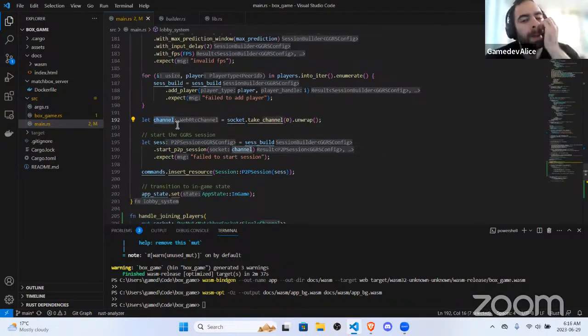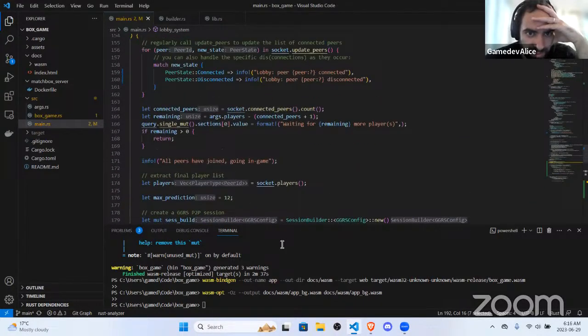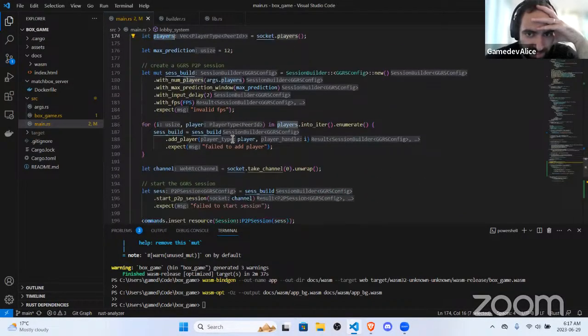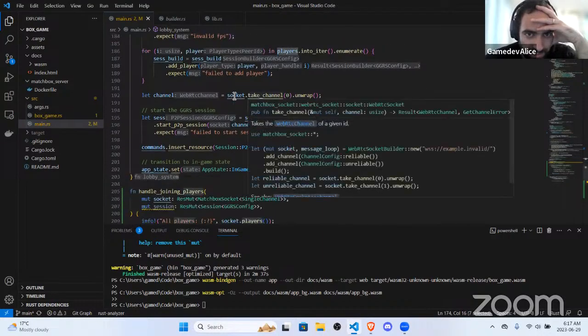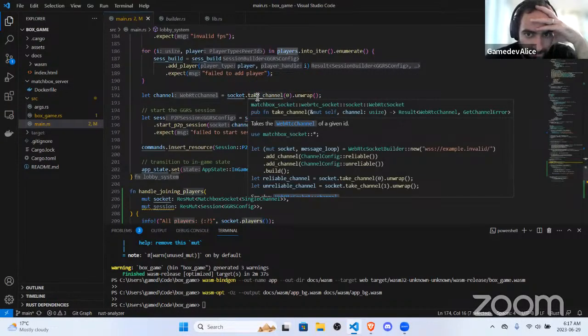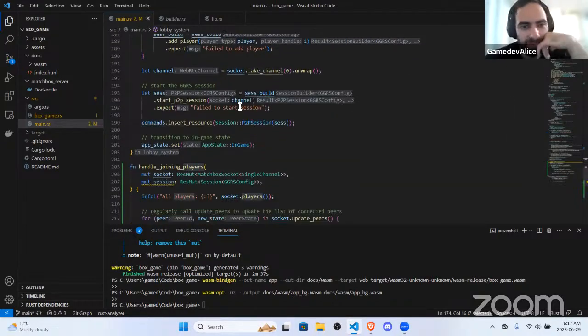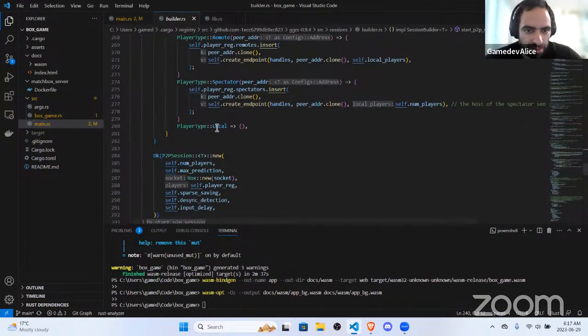Here, yeah. Channel, socket, take channel. No, not this, but I mean, yes and no. When we do the players, this has the player types. So we add all the players and then we take the channel, the GGRS channel. Okay, that we have open with everybody. And it starts. Okay, let's go back here.